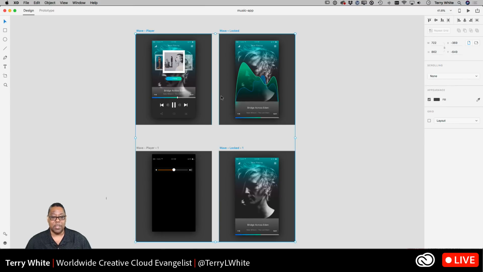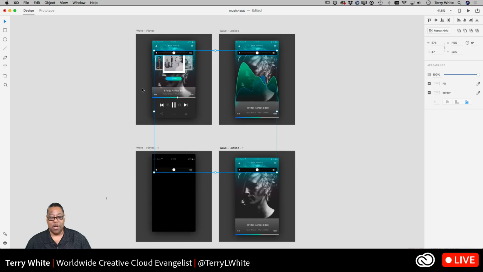All right, so I've got the other artboard selected, and now we're just going to go ahead and do a paste. And that should paste it on the other artboards. So now I can go ahead and pick them up, move them around. Now they're all selected at this point, so they're moving like a group, but they are individual selections. So once I deselect, I can of course pick one up separately, move it around, resize it, put it wherever it actually needs to go on the artboard itself.